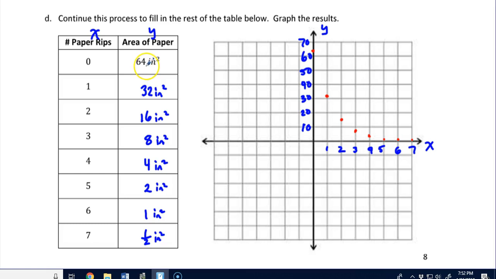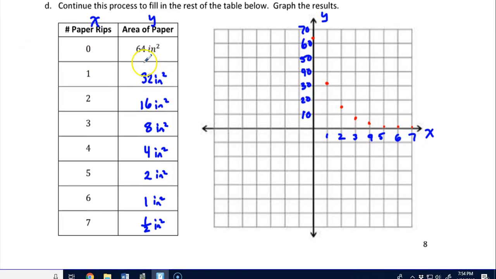the 0th rip and the first rip, is there a half a rip that would give me some meaningful number in terms of an area of paper? Is there a 0.375 and all the other real numbers that exist between 0 and 1 that would result in a meaningful y value? I think we can see that, no, that doesn't make any sense. So just leave them as discrete points.